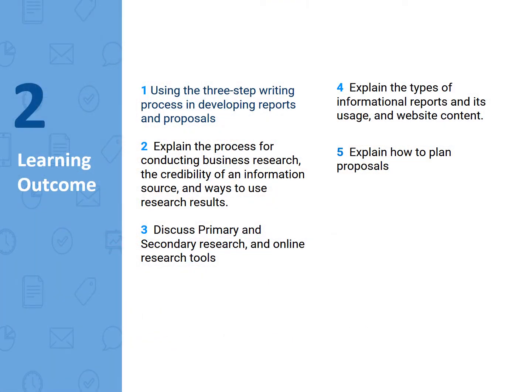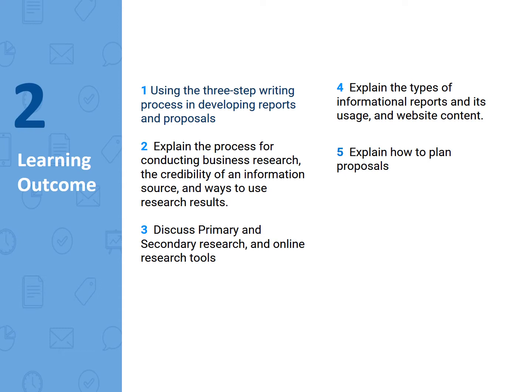So what I hope to accomplish at the end of the lesson here is to be able to make you understand these five learning outcomes. The first one is the use of the three-step writing process in developing reports and proposal. We actually have discussed the three-step writing process in the previous chapter.